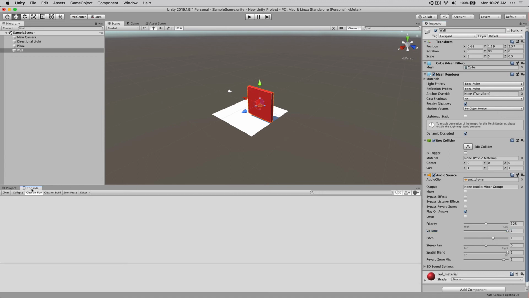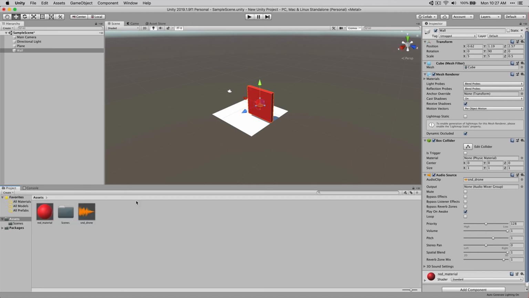We haven't talked about the console window. The console window will bring up errors if you have errors, and you may encounter errors along the way. It will also bring up information about your project sometimes too, where you'll want to know something or print out some information. So it's a way of getting information about your project. We won't really talk about that in this video, but in future tutorials we'll talk about that.